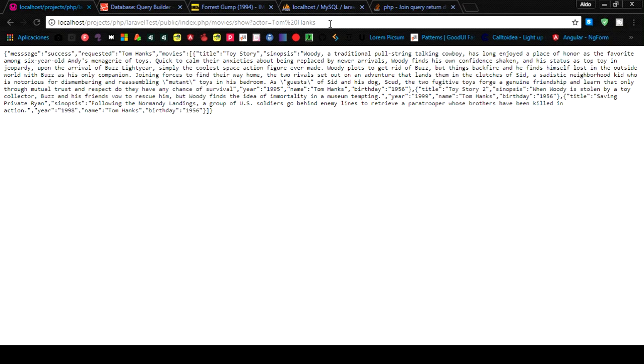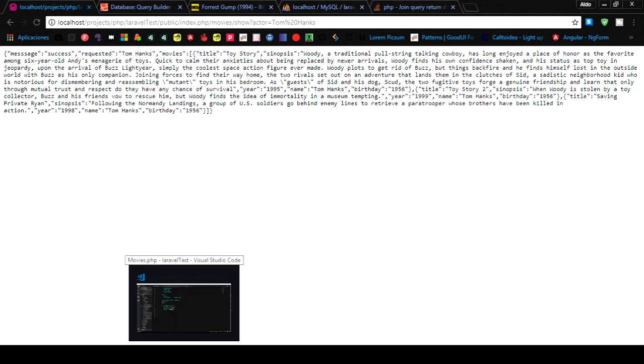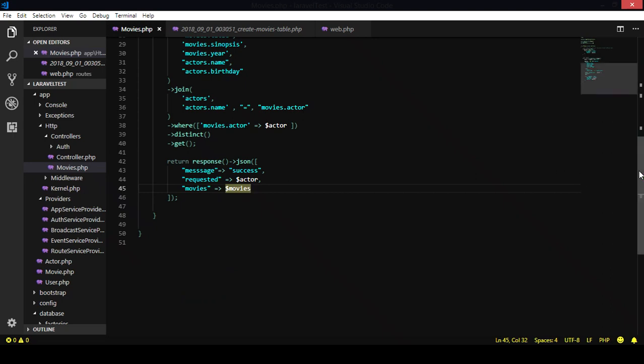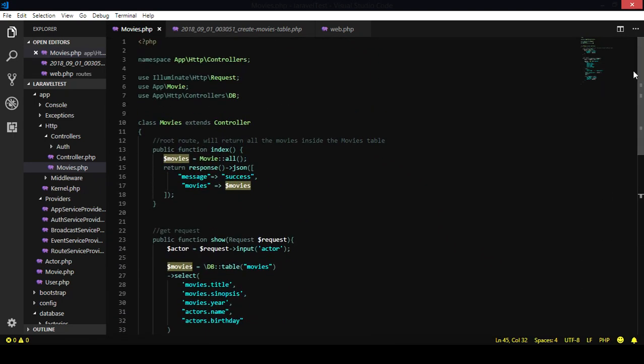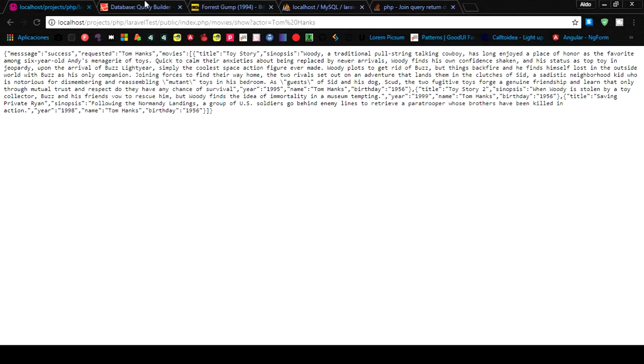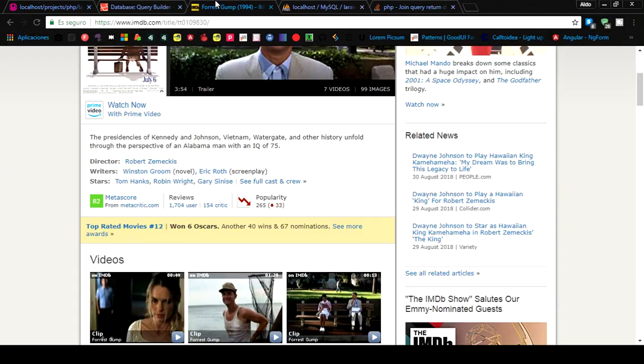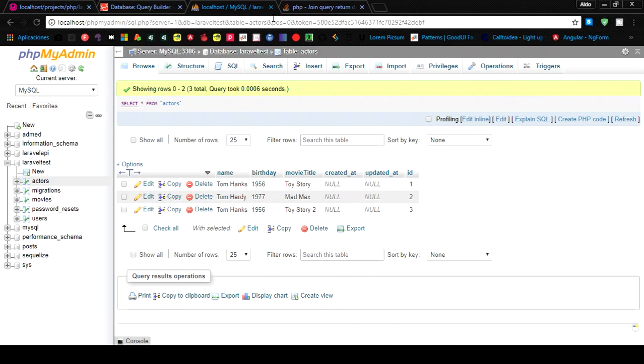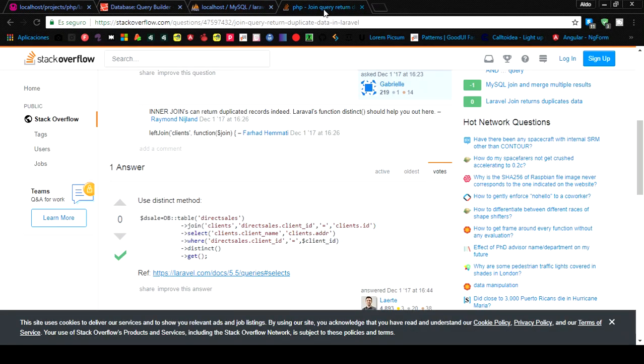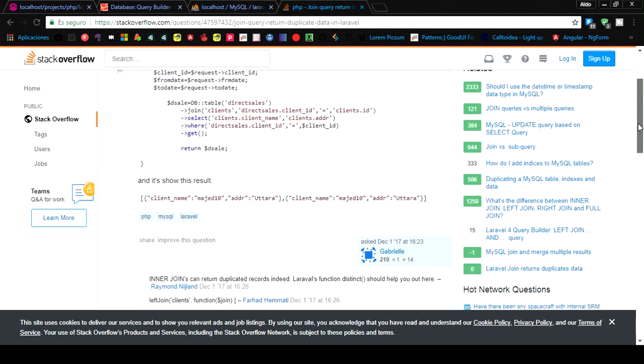So that's it. Just wanted to show you how you could join tables without using relationships, because I was going to add a variable, but I think it's fine this way. So you can actually see why you need to get this thing, okay?